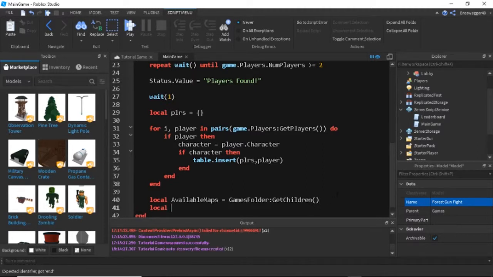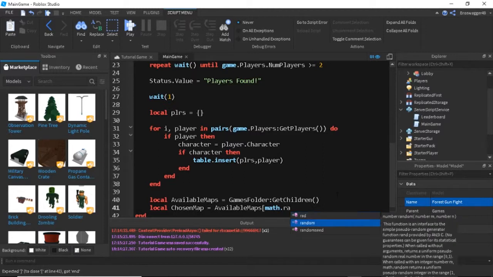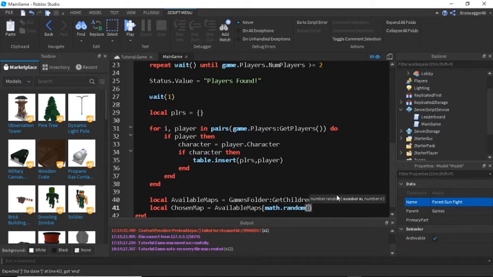Now we're going to make another one called chosen map, is equal to available maps. So we're going to find that folder, or that table. We're going to do brackets, math dot random. So it's going to pick an index from 1, which is going to be the first game in the folder, to the, let's say you have 10 games and it's not going to change, just put 10.